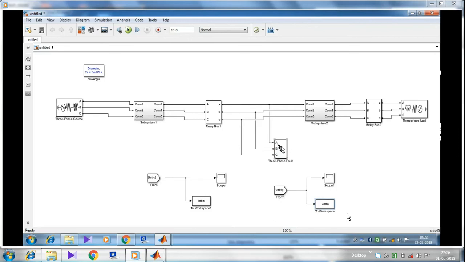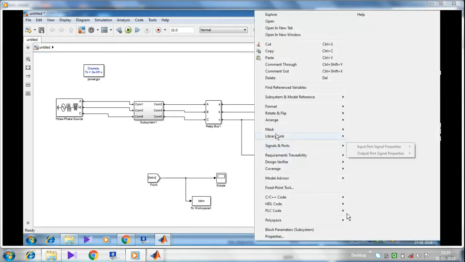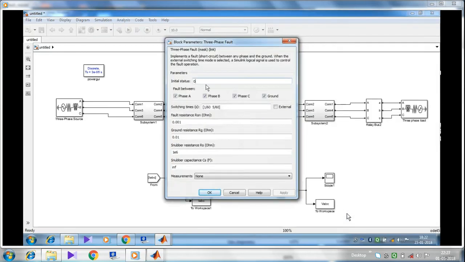Just now we will check the fault block parameter. So this is your initial status 0. Then we can find out the fault between phase A, phase B, phase C and ground.